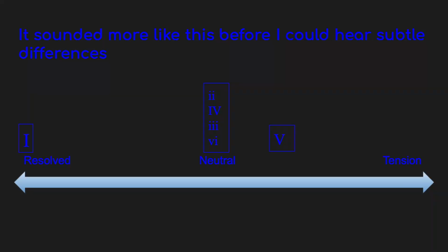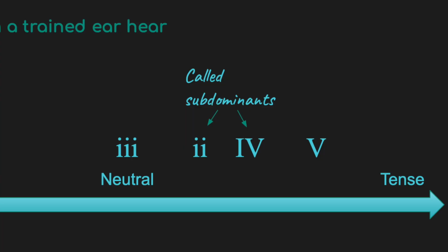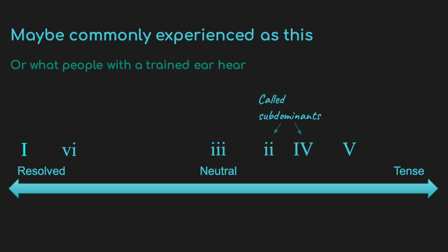I found that way to be ineffective when I was starting out, besides identifying the 1 chord and the 5 chord, because I felt the other chords had the same amount of tension, which didn't really feel tense, but didn't really feel resolved either. I wouldn't be surprised if a lot of people experience this differently and found looking for tension more helpful, especially since the 2 and 4 chords are called subdominants because a bunch of music scholars agreed they have more tension than the rest of the chords, but not as much tension as the 5. If listening for tension works for you, I won't yuck your yum, but I found other ways.